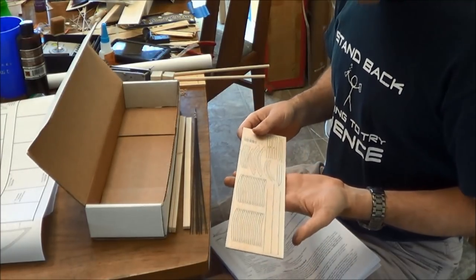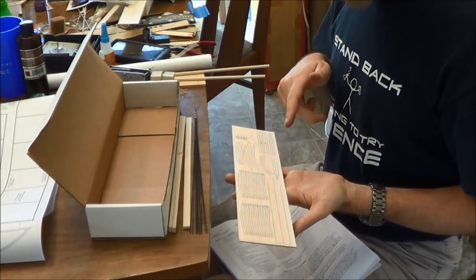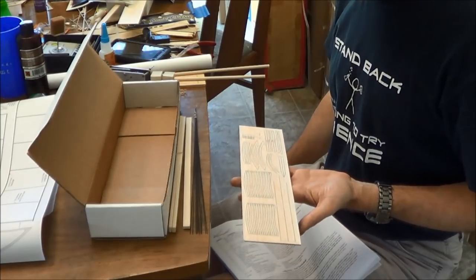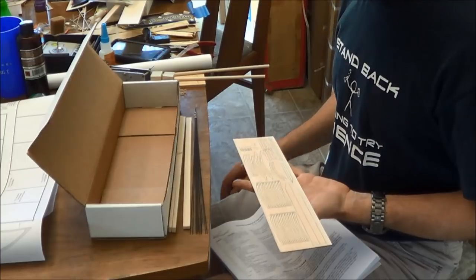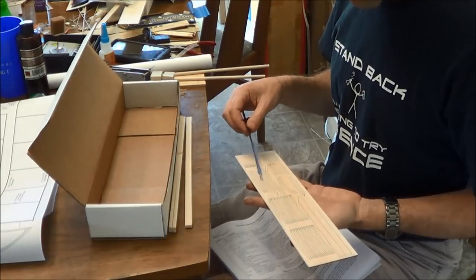One of the things that actually surprises me after having built the elastic launch glider kits is this airplane has a lot less parts, surprisingly, and a lot less voodoo-ish parts. So the elastic launch gliders include a whole bunch of different types of carbon stripping and whatnot.